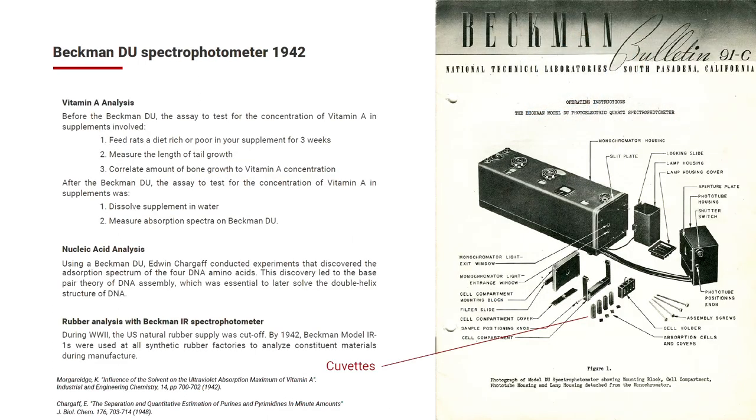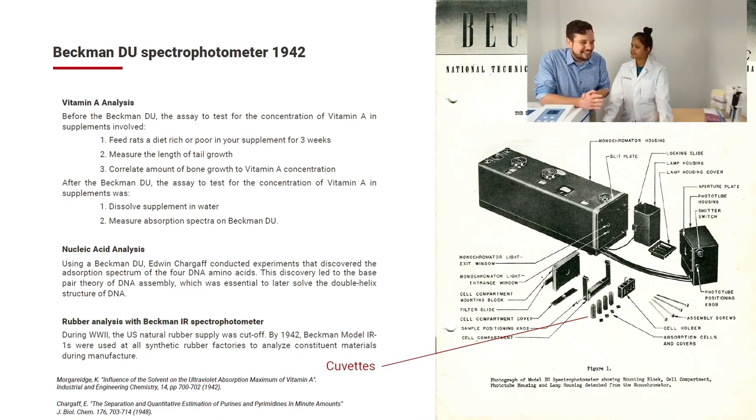This technology relates back to World War II, when the Beckman DU spectrophotometer was invented in 1942. To the right you can see a drawing of it — the original first modern spectrophotometer. The big box in the middle is the monochromator housing, with knobs on top. To the right is the phototube used as a detector. In the middle of the drawing, just below center, you can see four cuvettes in a cuvette holder. You would place four cuvettes in the holder, screw it together, and operate it as a procedure.